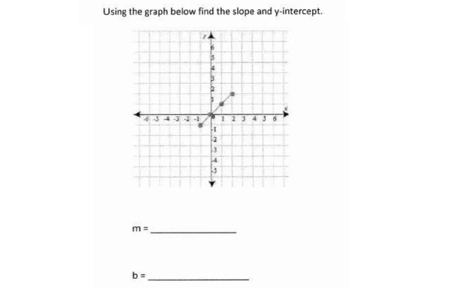Okay, if they give you a graph and want you to find the slope and the y-intercept, you could look at it and find it off the graph. And I'm okay if you understand that. It's great to do it that way. If you're not sure, you want to pick 2 points.